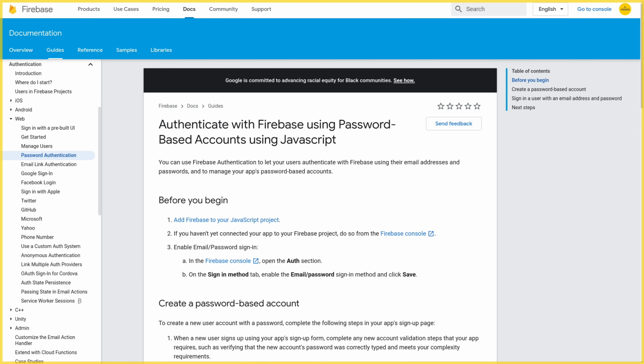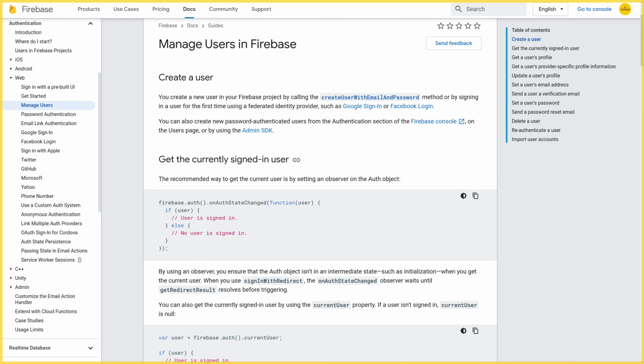Okay, so if we go to Firebase and we go to web under the documentation and manage users, you'll see it says here, get the currently signed in user.